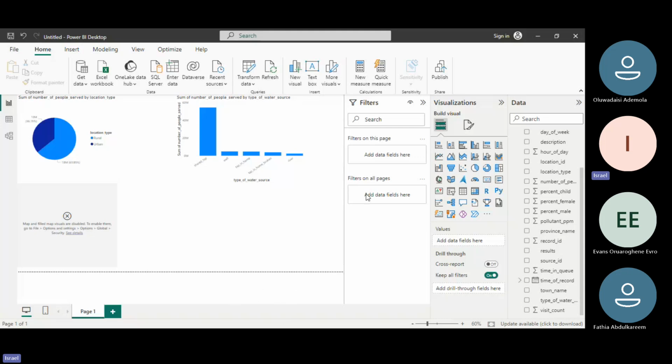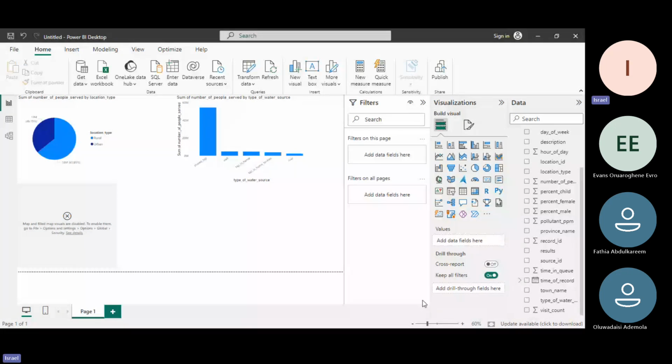The next thing I want to find, let's add a bar chart. I can find the average queue. I'm on page 17 now. A bar chart that will find the average queue time, the average queue time people use to fetch water. So let's do that. What columns do you think we can plot that, and what type of chart do you think we can use?